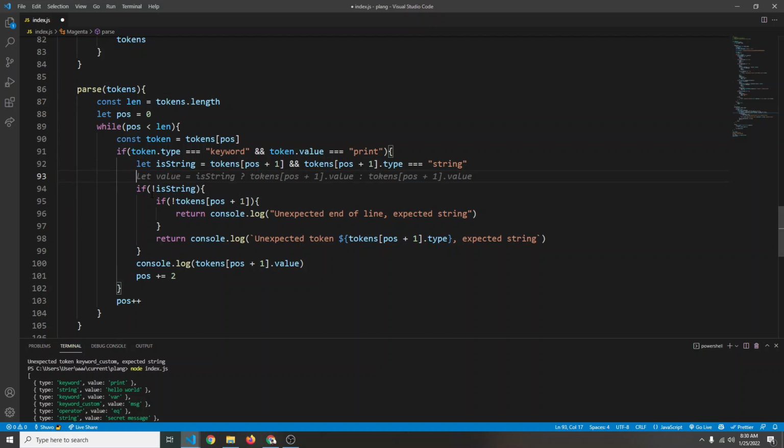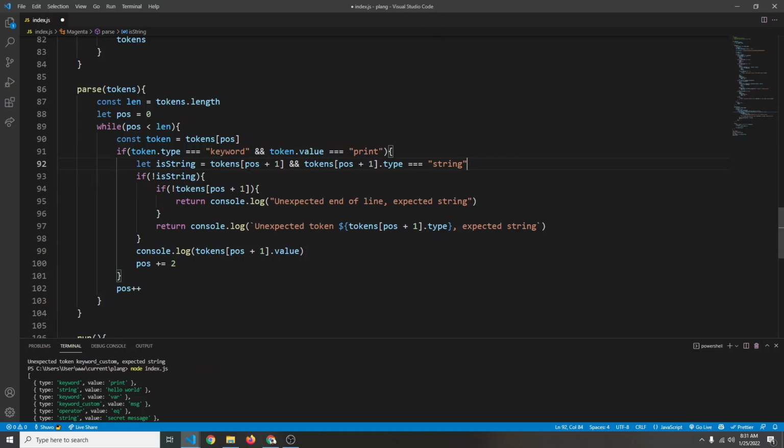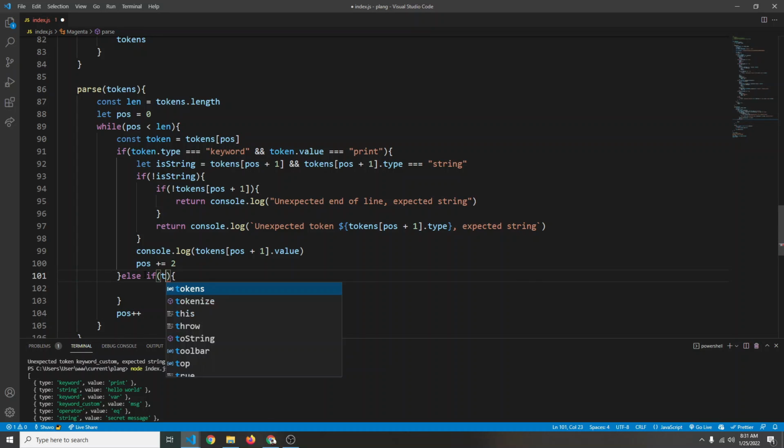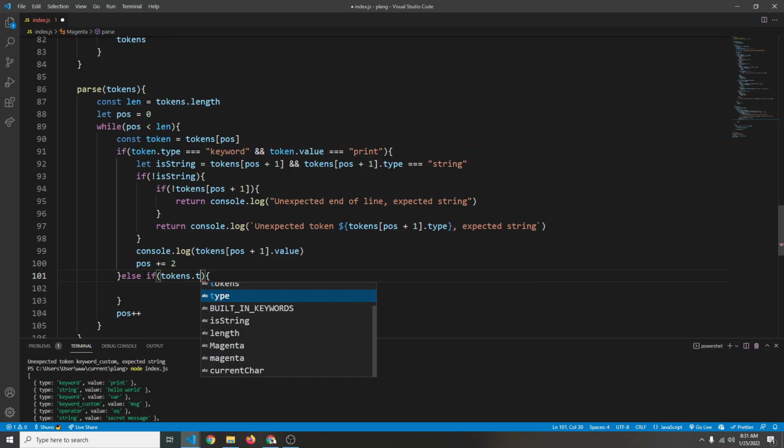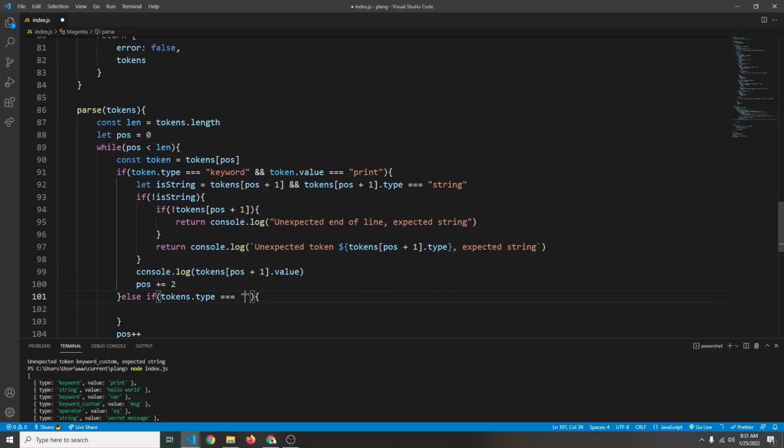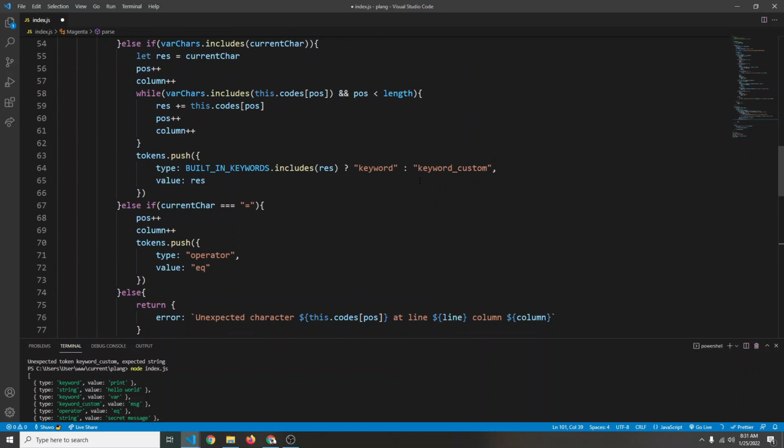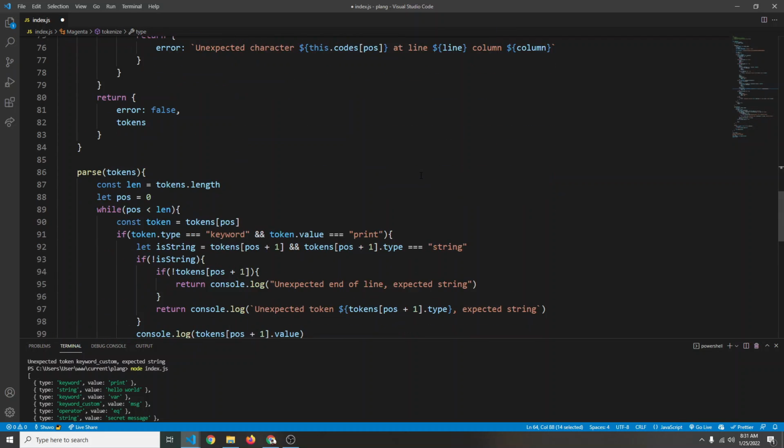So here we're also going to select is var or is variable. Actually before that, let's see how we can make sure we are successfully declaring a variable. So for that we're going to say else if, and here we're going to say if token type equals keyword_custom. So let me just copy it from here.